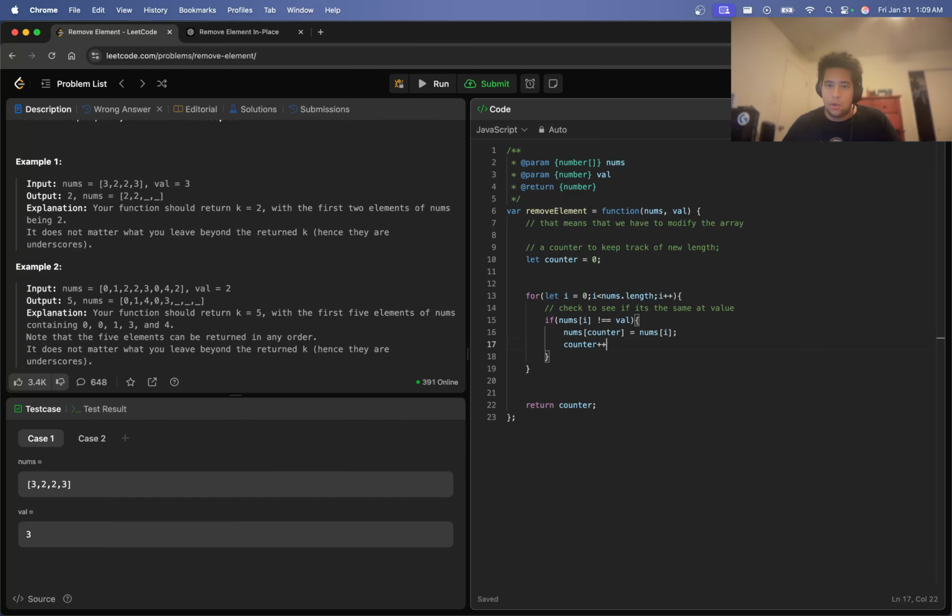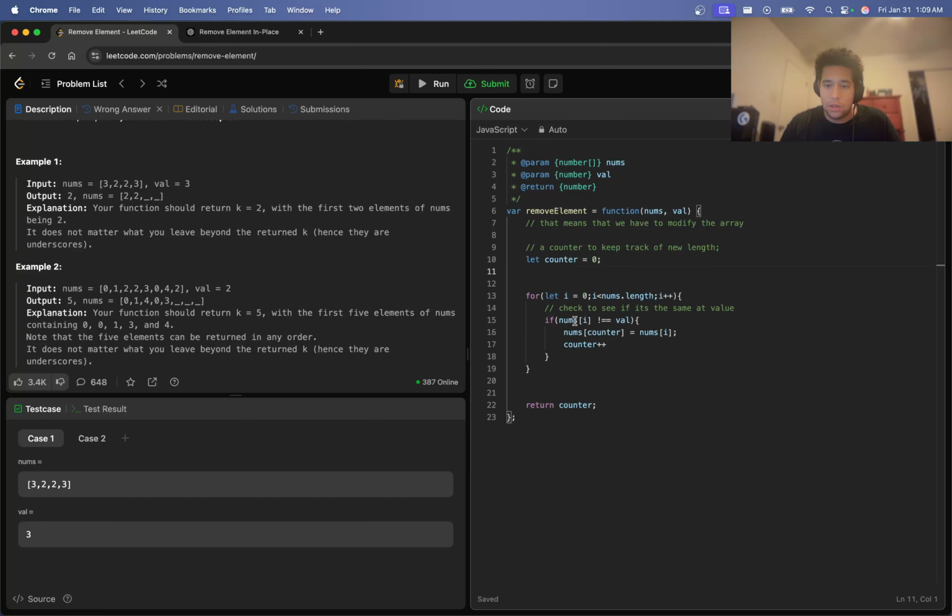So then let's say you have 1, 2, 3, 4. At index 0, you check to see if it is 1, let's say the value we're looking for is 3. It's not 3, so at counter 0, you're going to store number 1. Now it's going to move on to the next index, where you're going to store the next value, which would be number 2.